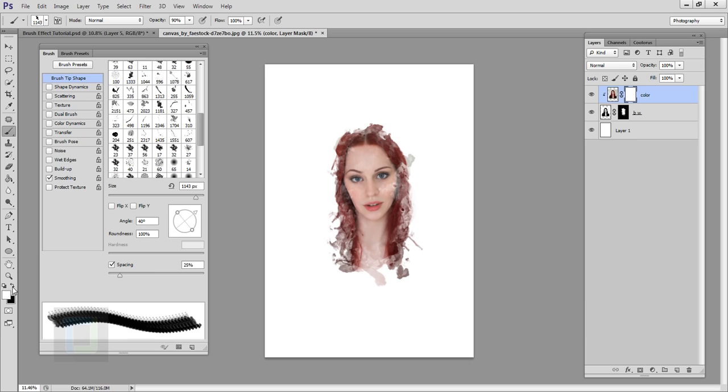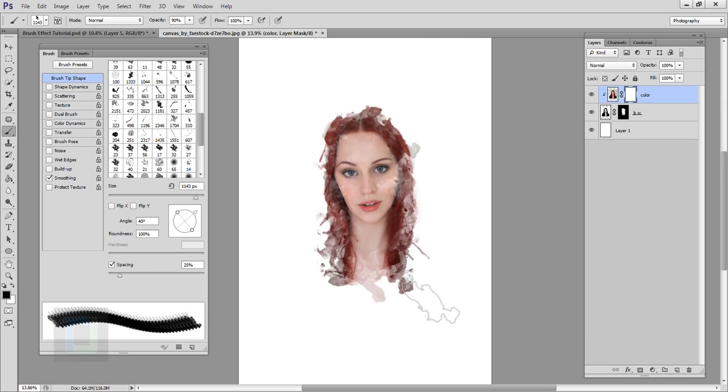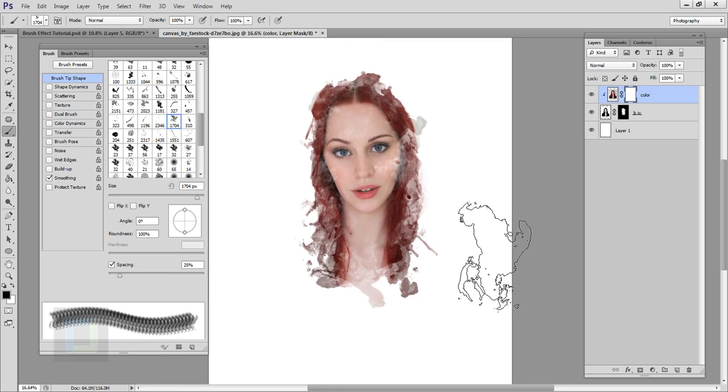Then just like every time, I will change my color to black because we want to remove it, right? So make sure you have layer mask, black color, opacity is 100%, and you have your paint brushes ready. So I'm gonna go and start painting here where I want to remove it, right? So start doing this and you can remove it from almost half of the face.